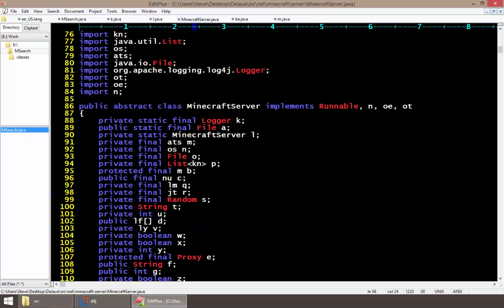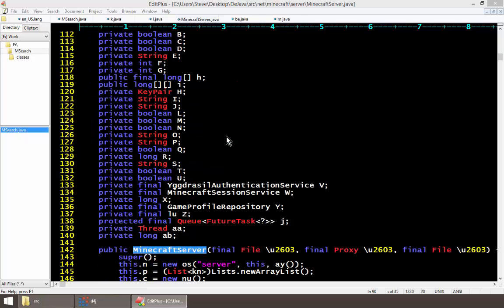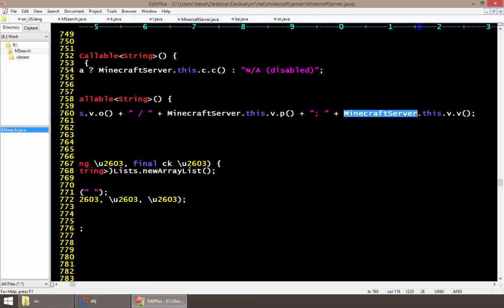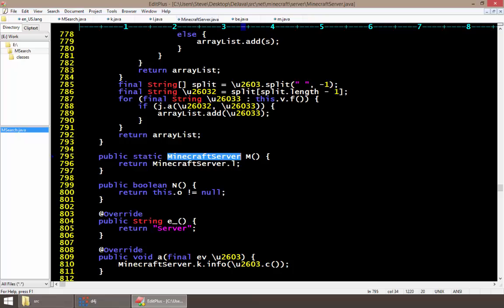It's not a static member, so I need to get the object that was created from this class, and it looks like I've got a method to do that there, but that's a private member, so I'm assuming somewhere there's a public member which returns this L variable, because that's of type Minecraft server. So let's see if I can find it. That's it, and that's a public static member.